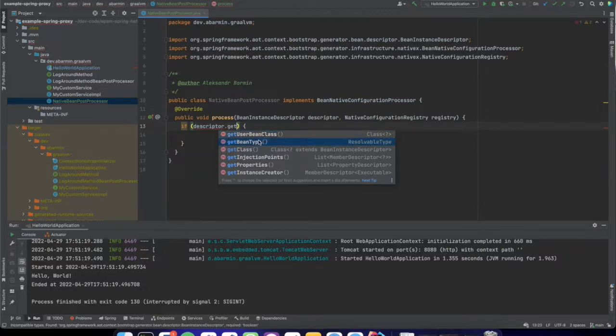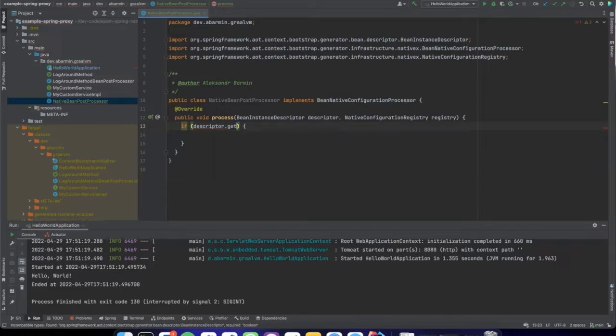And I can also take the bean type, which is the type the bean will be when all, let's say, bean factory post processors and bean post processors are applied. For example, if I have a bean generated for me by Spring, like a JPA repository, user bean class will return an interface, and bean type will return the long name of the class generated by Spring Data JPA.